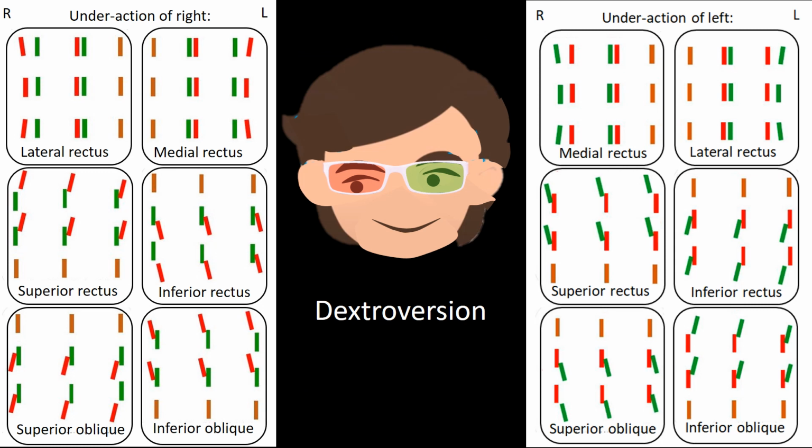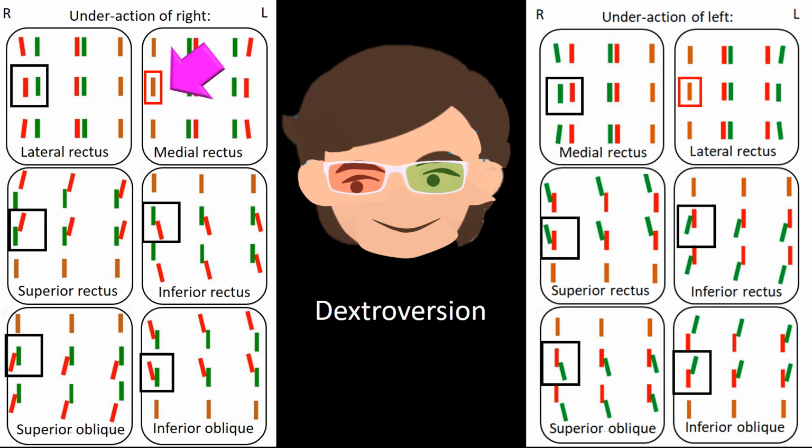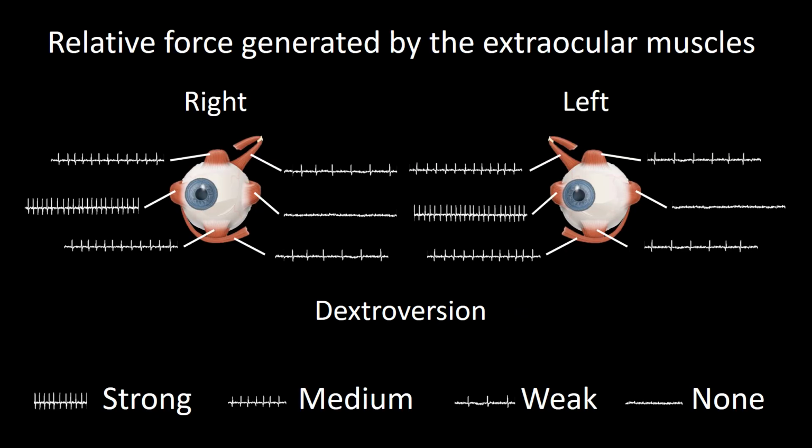During dextroversion, the only not activated muscles are the right medial rectus and the left lateral rectus. The maximal contraction is carried out by the right lateral rectus and the left medial rectus. Among the vertical acting muscles in the right eye, the superior and inferior recti predominate, judging by the more prominent vertical separation than is present with underactions of the obliques, whereas in the left eye, the obliques predominate, as illustrated here in this frame. Notice that the horizontal position is kept by the lateral rectus on the right and the medial rectus on the left.